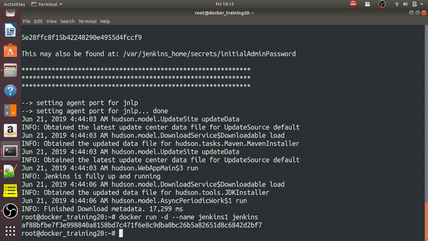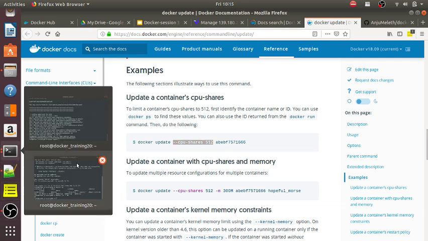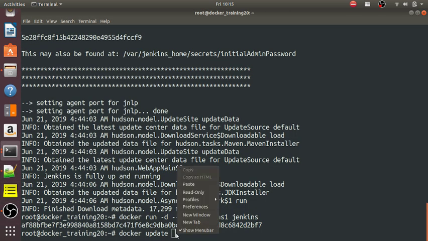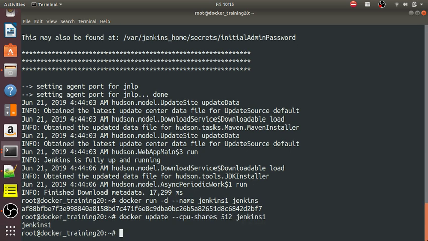So this Jenkins container is running, so I can give an update command like docker update, with CPU shares set to 512, and I give the name of the container also, Jenkins 1.